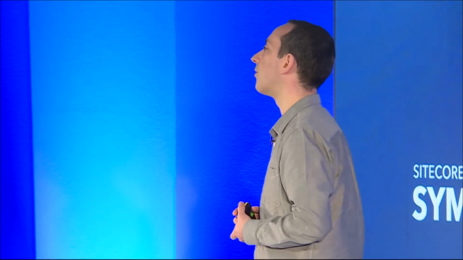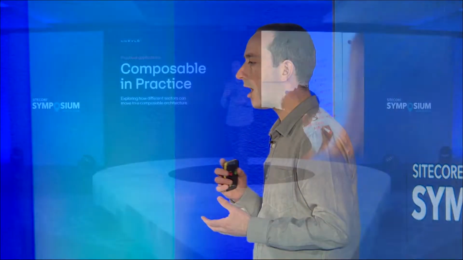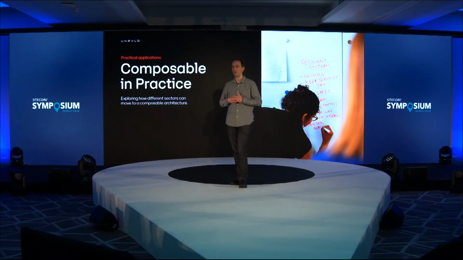So let's try and put a bit of real-world context around some of these concepts. I've got 3 examples to talk through quickly here. They're kind of blending information from real-world conversations we've had with a variety of customers across some sectors. And I'll try and put a bit of context around each one and compare the kind of the legacy and possible future states for them. I don't think any of these problems are really unique to these sectors, but they're interesting examples.